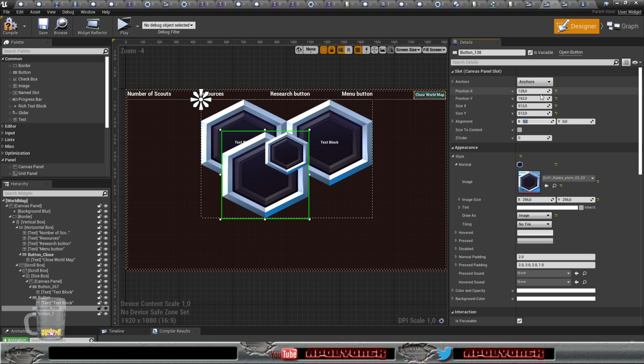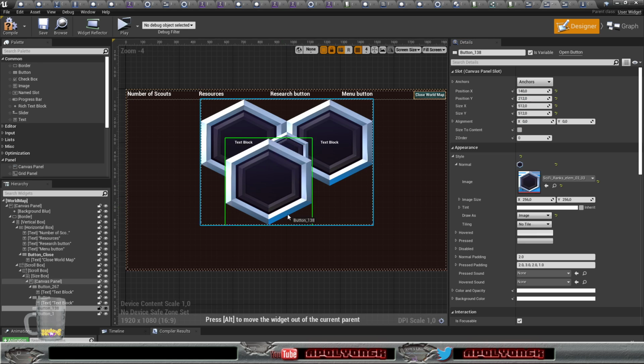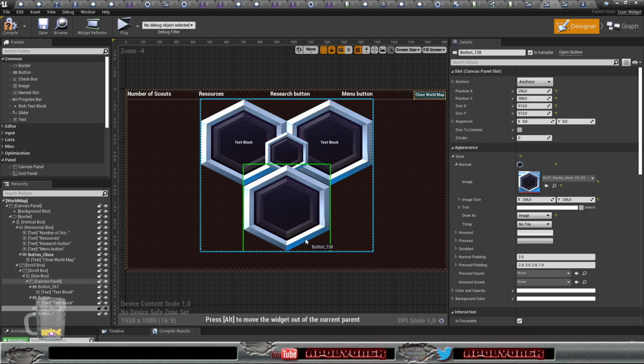Okay, then we need this to align. Alignment is fine, but this needs to be at a different position.